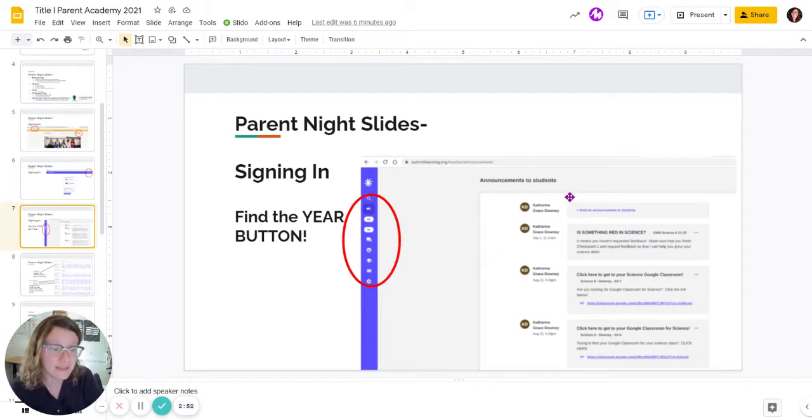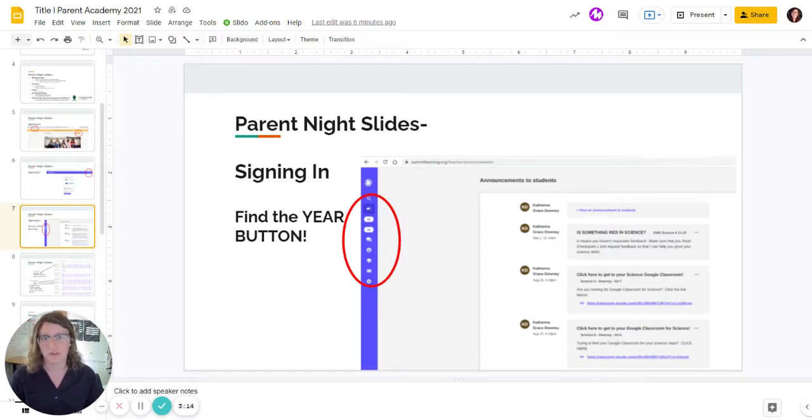You'll have announcements in the middle, but then you have this blue bar on the left. The thing that the kids use the most is the year button. That's because it shows you a year-long overview of what's going on in each of the students' classes.